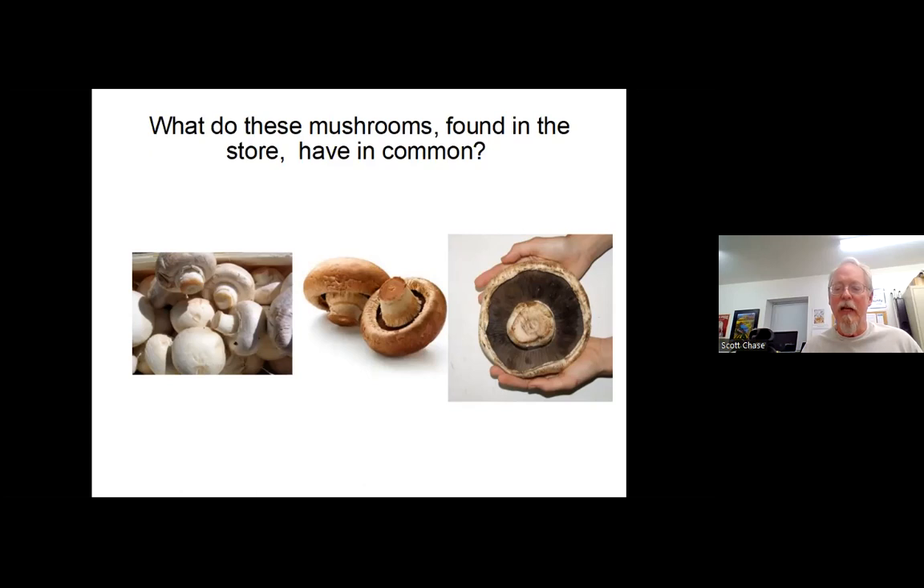What do those three mushrooms have in common? Basically they're the same species — Agaricus bisporus. Why is one white and one brown? There are all sorts of colors in nature, and for that kind it's white or brown. Portobellos are just the cremini, or brown ones, that have been allowed to get older and larger. For the white ones, you used to be able to buy stuffing mushrooms, which were just big white mushrooms with the center removed. The cremini ones used to cost a dollar more, and sometimes they'd fancy up the names — calling white ones 'baby bella' mushrooms.